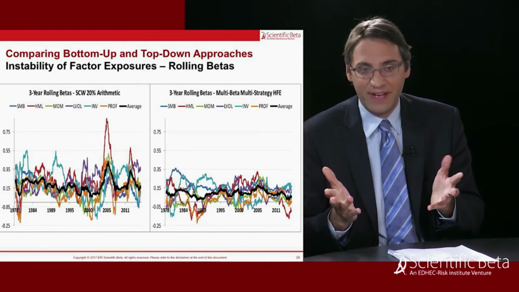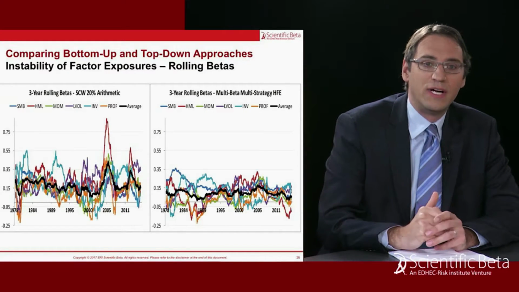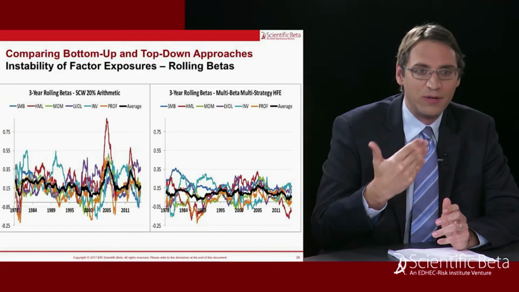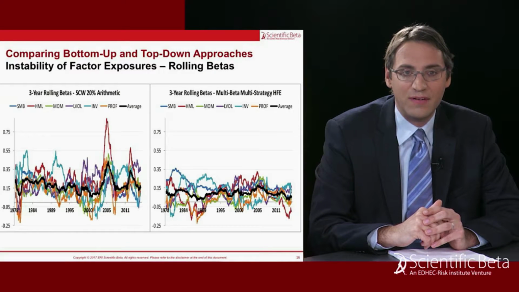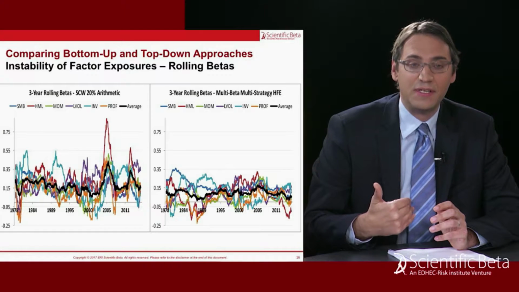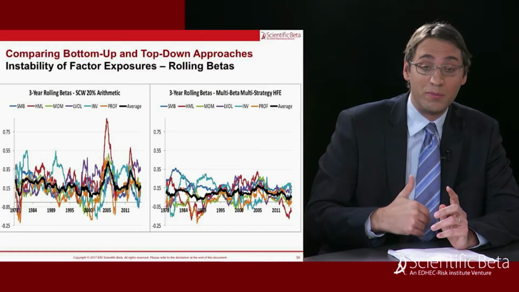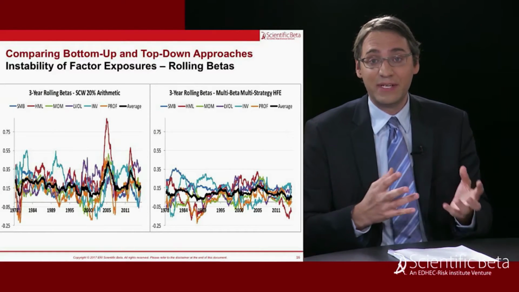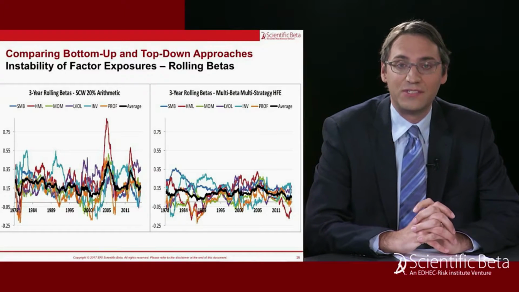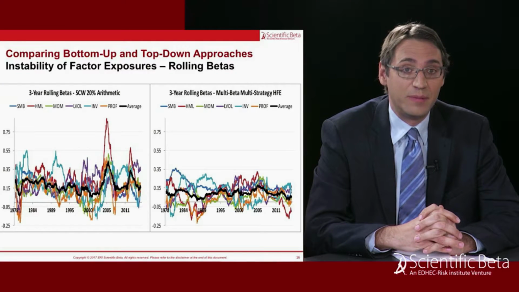And this is just one of the factors. If you look at the other factors, you find quite similar results. Just look at the value exposure, denoted with HML in the graph. HML, or high minus low, is the value factor exposure. You can see that this can be about 0 or even slightly negative, and then towards the later period it reaches a spike of about 0.8. So clearly, depending on the time period, you're getting very different exposures to different types of factors, and that shows the great amount of instability in these bottom-up approaches.